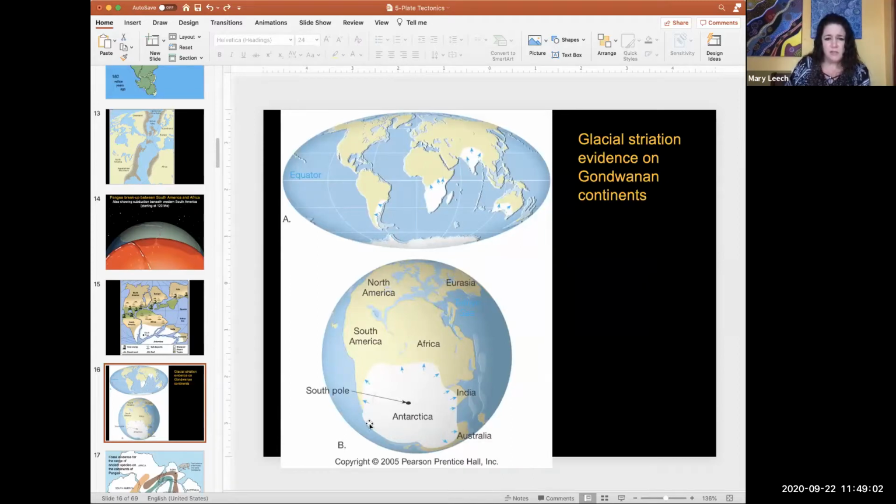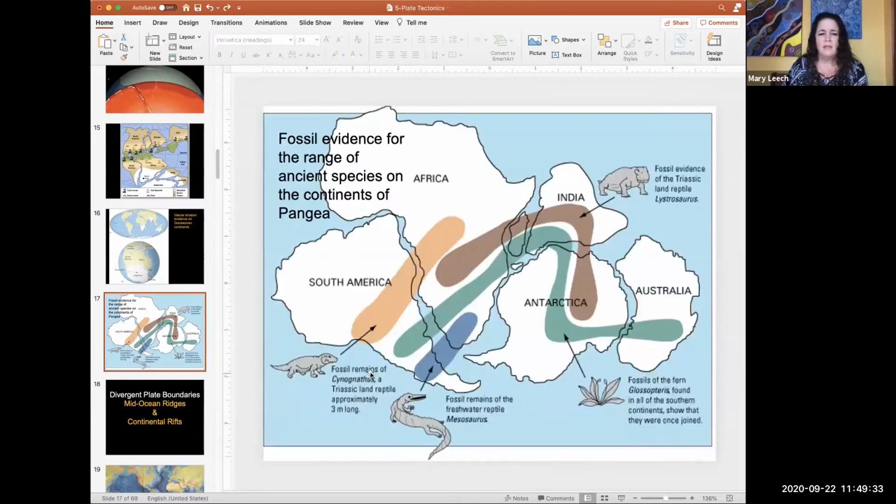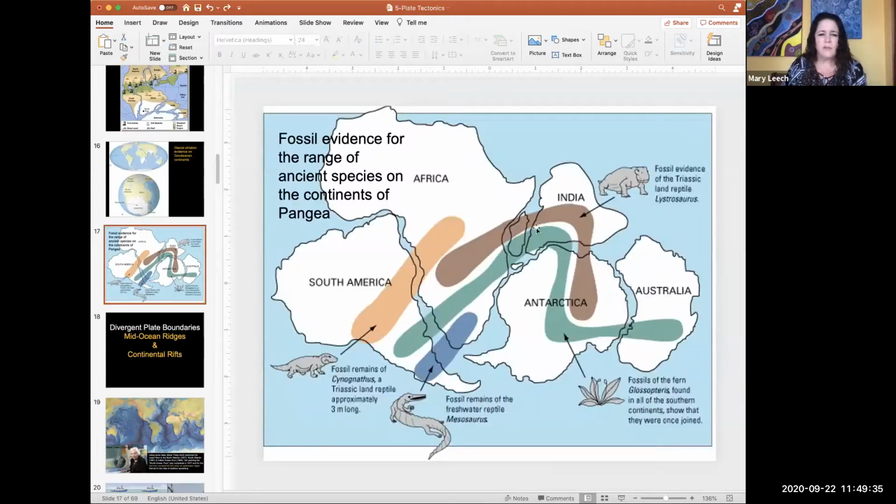So here's Pangaea down here with the South Pole. There's the ice sheet, and it covers a whole different area. The equator is up here. So all these land masses moved to the north over that 200 million years too. And here's the current configuration with the pieces of glacial evidence on them. The arrows indicate which way the glaciers retreated.